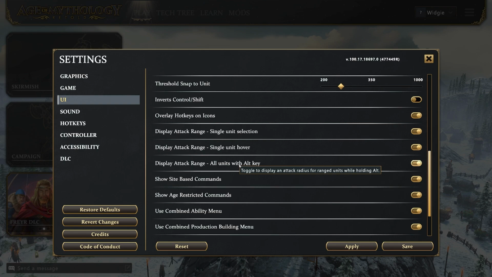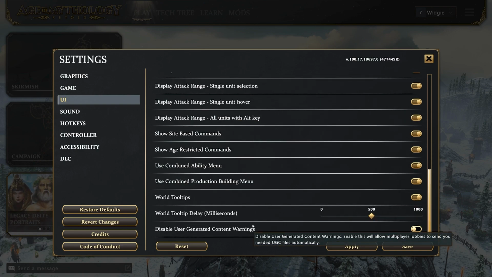I recommend doing this. When you select a TC, or when you select a hill fort or an outpost, you can see a nice ring around where the area or the range of that building is when it will shoot. This is very important when you're trying to build defenses, making sure that stuff is covered and defended. Attack range can be really good. Same with unit selection as well. Trying to know what kind of range so you can poke with units. This is an extra competitive edge, so I would recommend having all of the display attack ranges on.